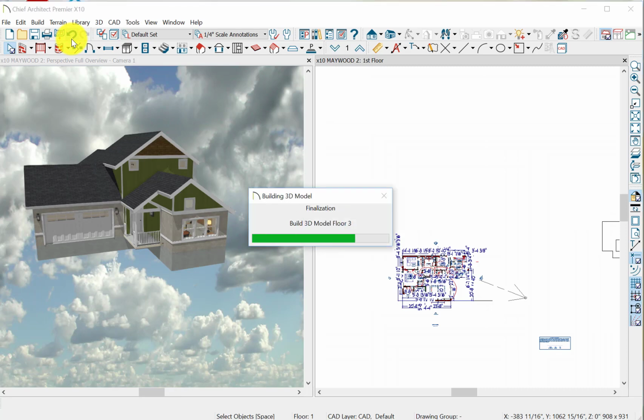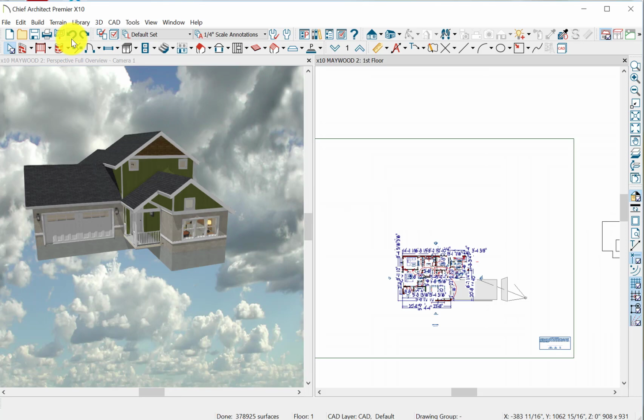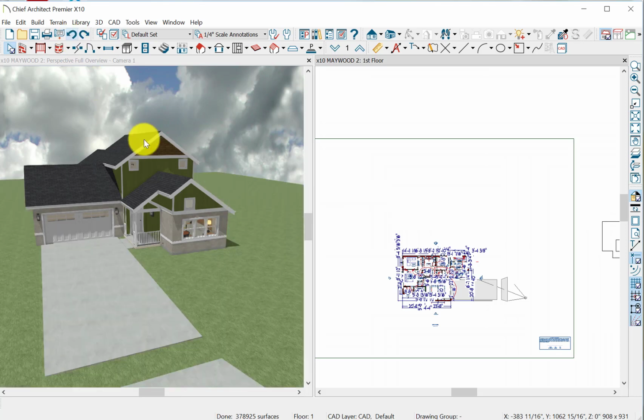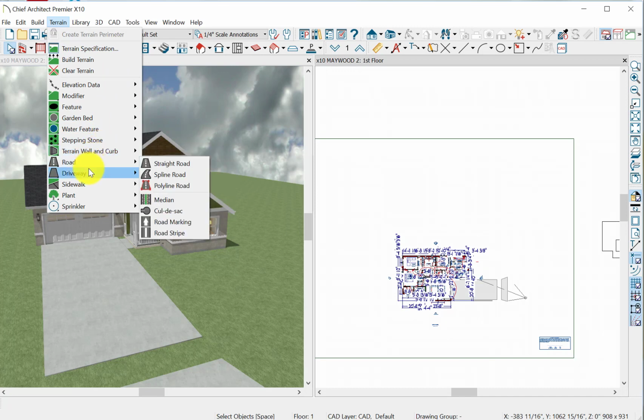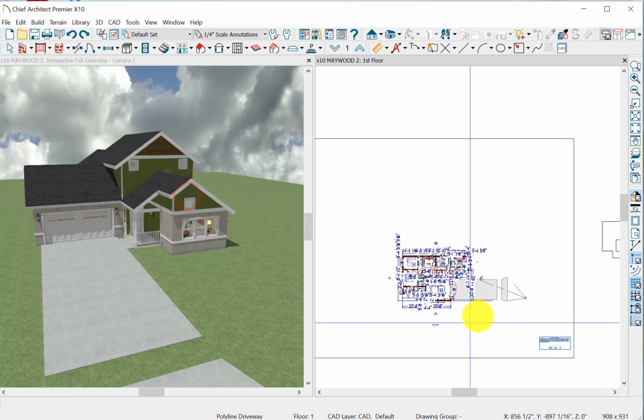We don't want to rebuild all that stuff just yet. You can easily play with the terrain tool. There, we built the terrain. This is too advanced, so let's not mess with any of that. I typically will use a polyline driveway tool and edit stuff that way.